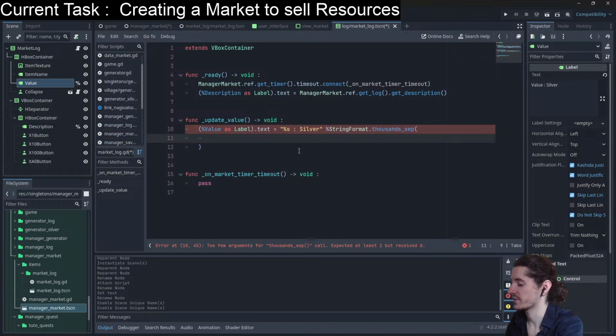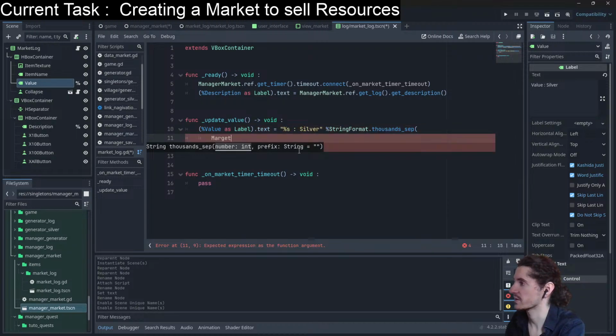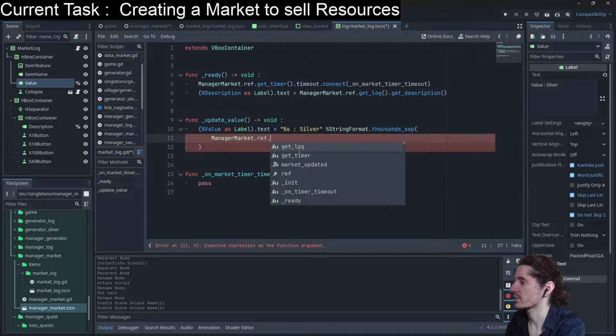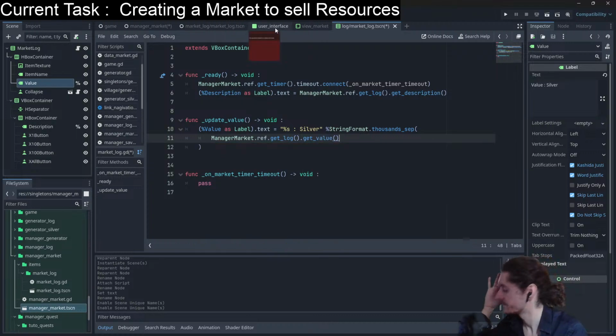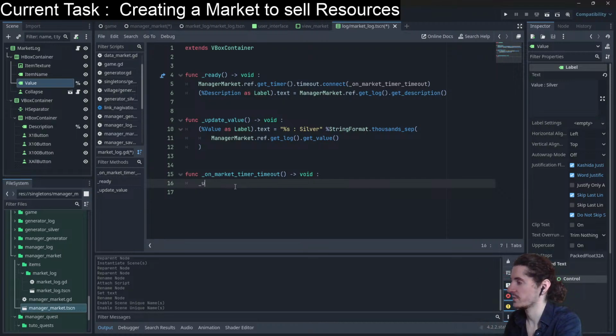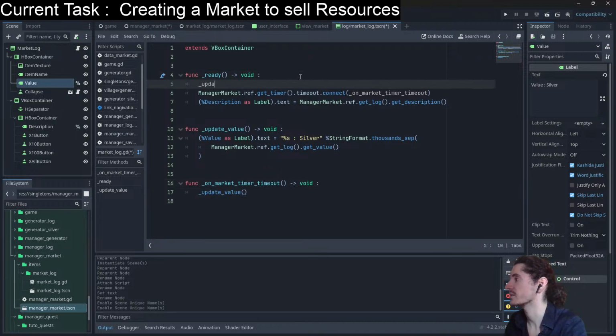I could do that better, but so it is market manager market dot ref dot get log dot value. That looks correct. And we want to update the value when the timer times out, and we want to update the value when we just get in.